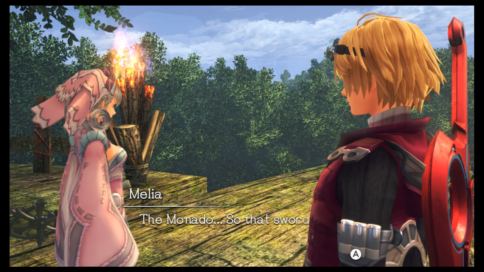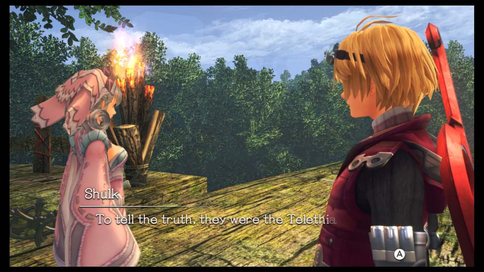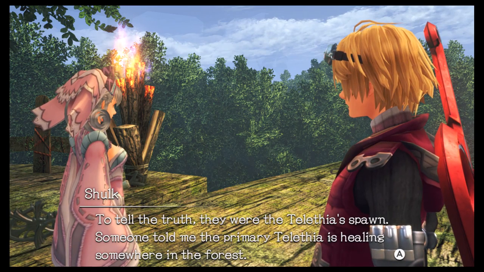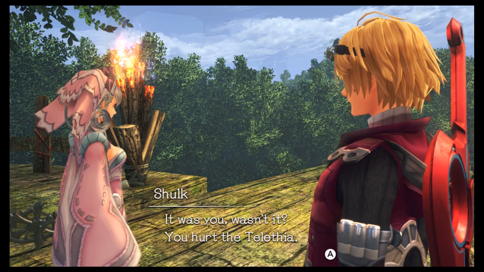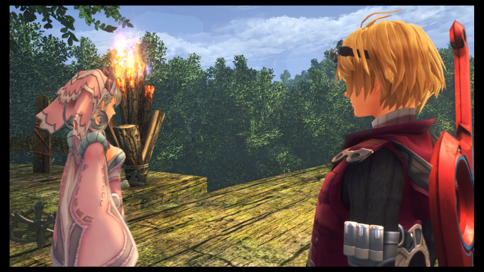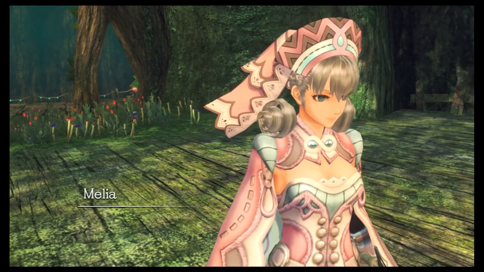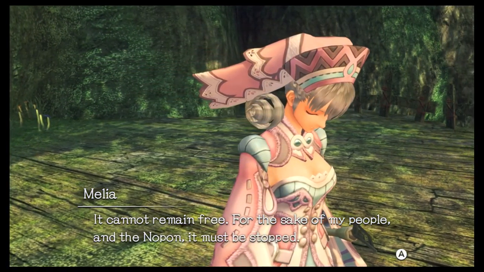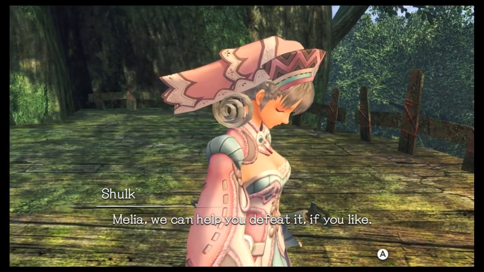The Monado. So that sword can... To tell the truth, they were the Telethia spawn. Someone told me the primary Telethia is healing somewhere in the forest. It was you, wasn't it? You hurt the Telethia. It... Melia... The Telethia escaped from our homeland, and I am tasked with killing it. It cannot remain free. For the sake of my people and the Noppon, it must be stopped. Melia, we can help you defeat it if you like.